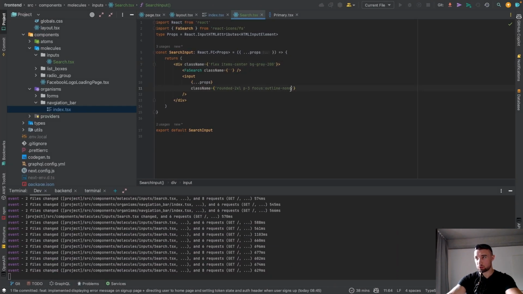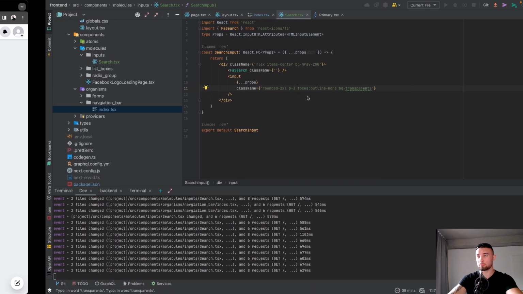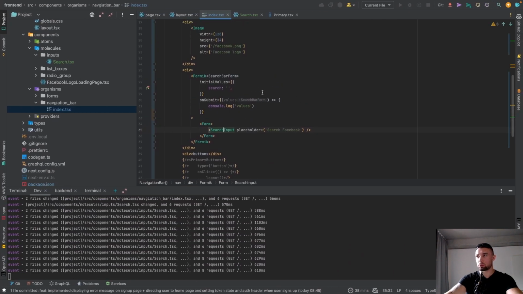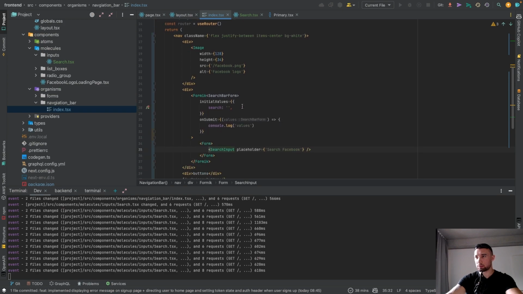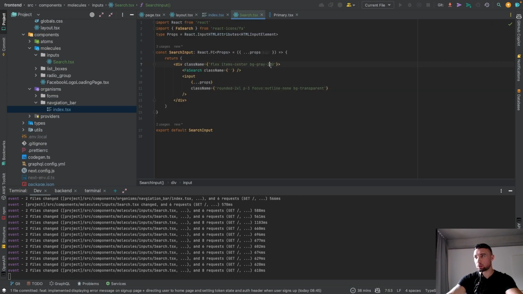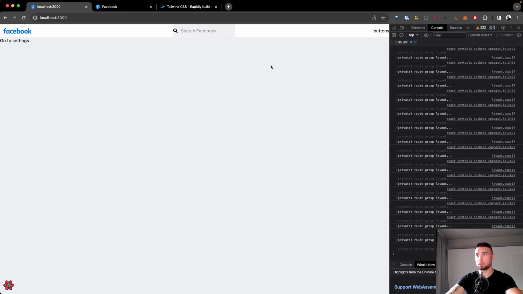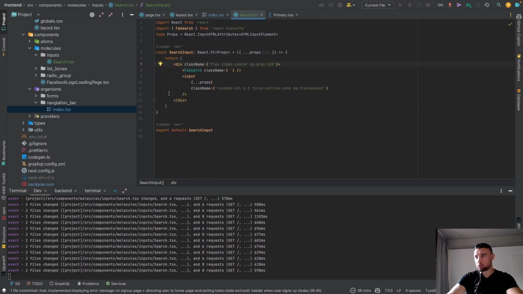We want to set the background color of the input element to transparent. We can also make this lighter, 100 maybe. Yeah, almost similar.